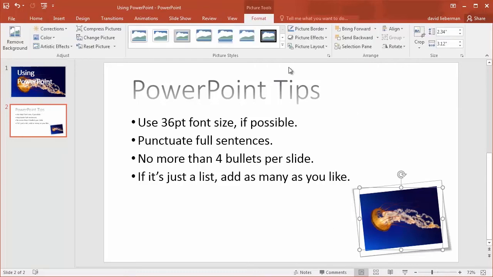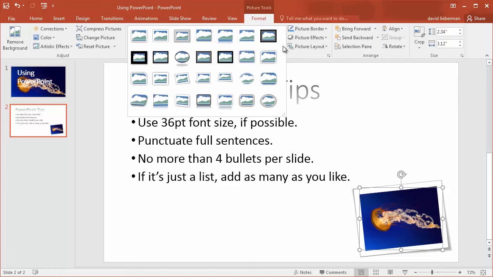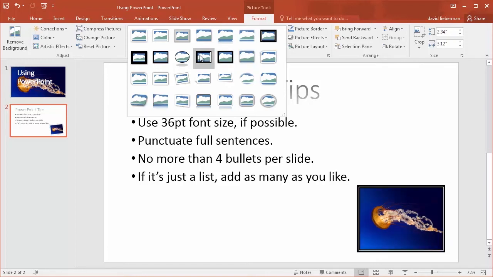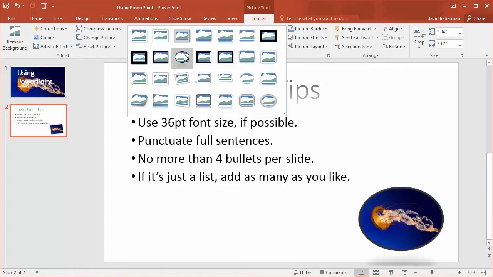Now there are a whole bunch of different styles in here, so you will have to be careful about the ones you choose. Again, what you want to do is choose ones that look more like things we see in real life. So sometimes pictures have borders around them, that's great. Very rarely do we see a picture in a circle floating above anything, so I would avoid these ones. The ones with the fuzzy edges are not all that great, in my opinion.